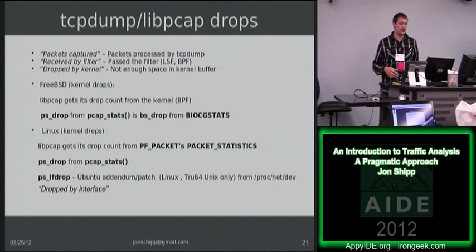And one thing I noticed that was kind of funny, I've never seen this on any other system, but on Ubuntu, they report a different line. At the very bottom of the screen, the last line, it says drop by interface. I haven't seen this on any of the Linux distros that I've encountered, but Ubuntu reports this. So they actually patched or sent an addendum to the code that reports the drop by interface, and which actually pulls it from proc net dev. So this number will be the value of what netstat reports. So it's the same thing.